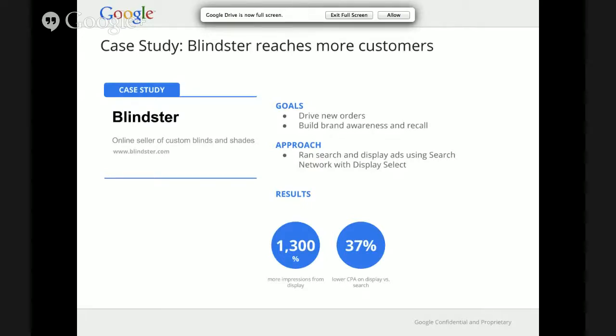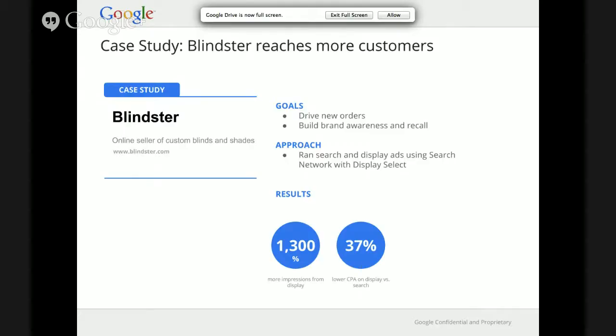They're interesting, but not entirely unique, in that they want orders now, today, but they also have a secondary goal of building brand awareness and showing people the beauty of their products and getting into people's heads so that when they have the need for blinds, they think of Blindster. So they've got this dual purpose of being able to engage with customers and get them interested in buying their product and then actually moving them through the buying process.